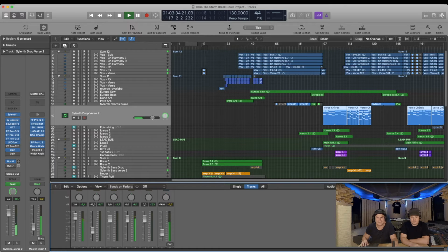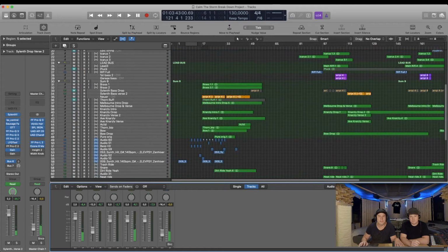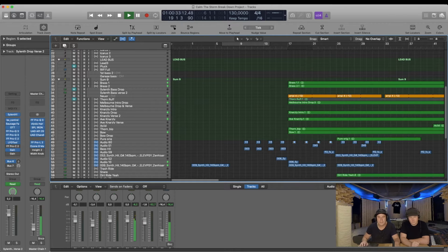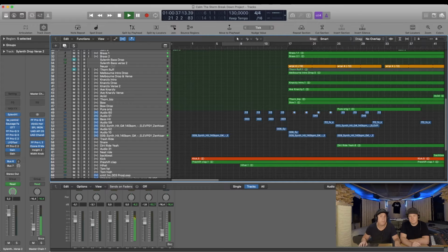That's the track and how the track sounds. So where should we start? Let's start with the intro bassline. Intro bassline, so you mean this one here? Yes. So basically it's kind of pretty simple.